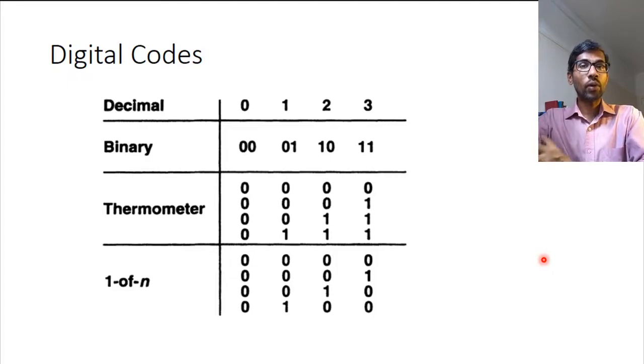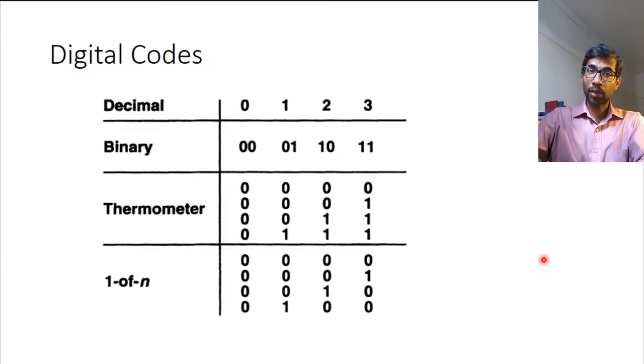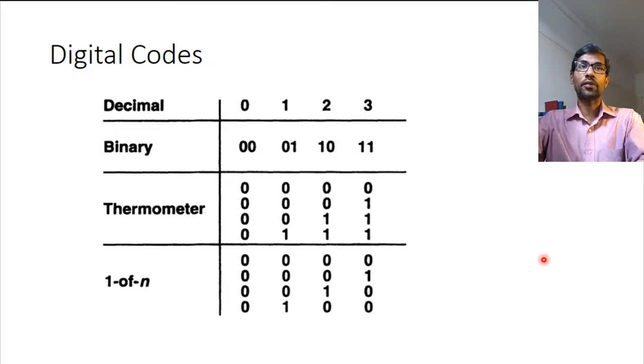A variety of codes can be used in digital to analog converters. We have already seen that you have a digital code multiplied by a constant that gives you an analog value. But what kind of code do we use? You could use binary codes, which is basically the usual numbers 000, 001, 011, which we have used usually.